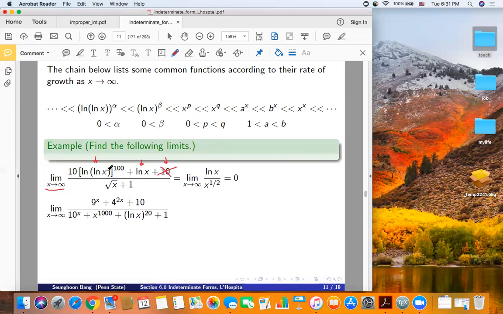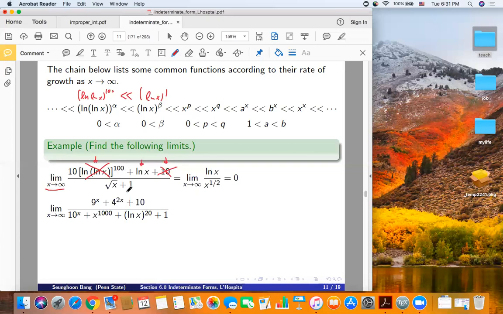So you can check which one is growing faster. ln of x to 100, only ln of x. Here we can compare ln of x to the 100, the ln of x to the power 1. ln of x to the 1 is growing faster than ln of x, ignore slow one. This is like the idea. Only choose the fastest one on the top and bottom one. This is idea. You're right. Only choose fastest one on the top and the bottom one.